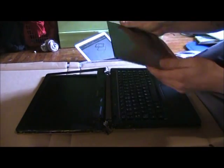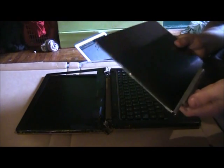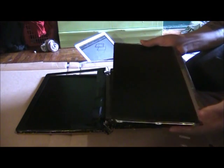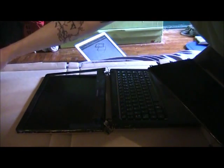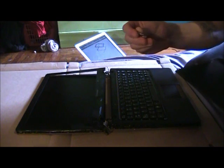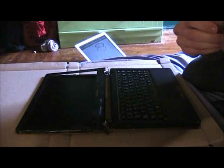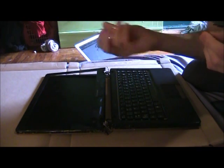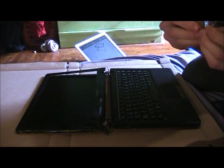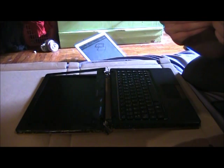Alright, in this video, I'm going to be showing you how to put in your new Lenovo U260 LCD display. And here are the screws you'll be needing. The screwdrivers, and you'll basically just be needing a T7, which is just a flat star-shaped screwdriver, and a Phillips head number 0.